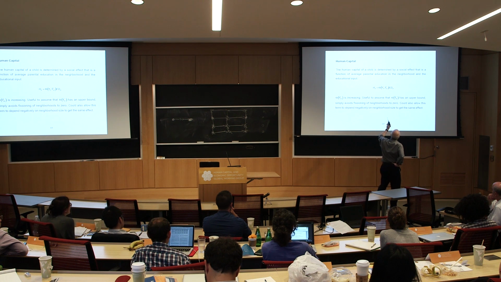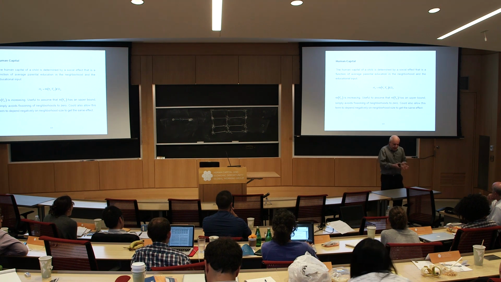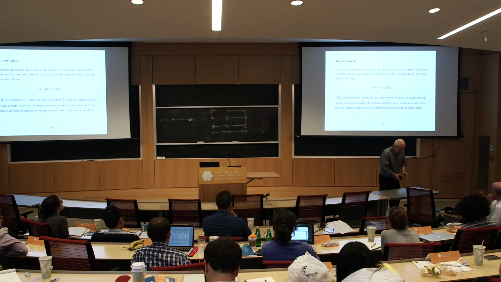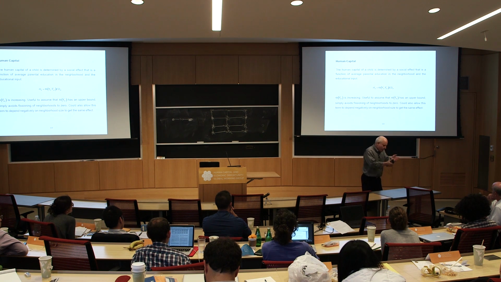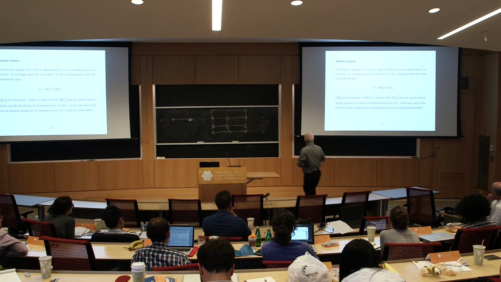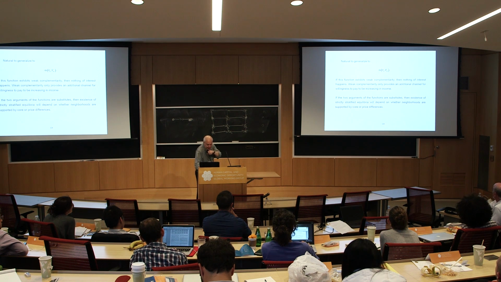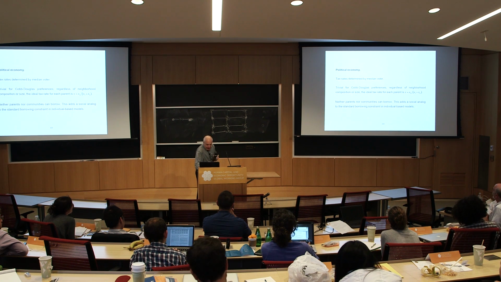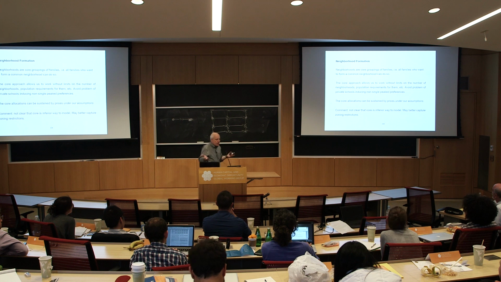So the thought experiment again is going to be that this investment that's occurring in the kids in the neighborhood is being scaled by something that has to do with the role models and things like that, as well as something that's family specific. Again, notice the linearity. That's because I want the economy to grow. And I've already talked about political economy, and then there's only one question left.